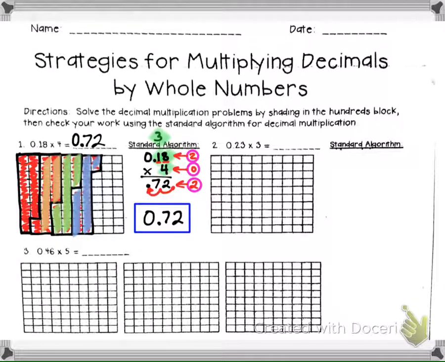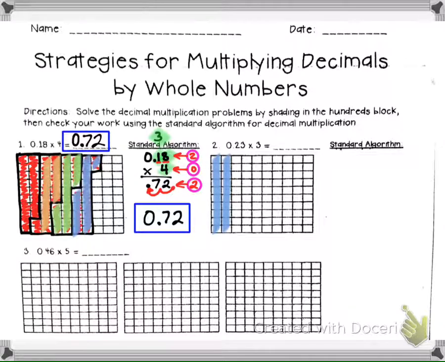So the same steps are going to be following number 2 and number 3. So I'm going to go a little faster so you can check your work. Hopefully you're not doing this with me. Hopefully you already did it, and you can go ahead and just check your answers. But if not, then go ahead and pause it, take your time and do it, and then you can have notes and you can have plenty of practice to master this skill. So now I know that my answer matches my model because I checked it with my standard algorithm.